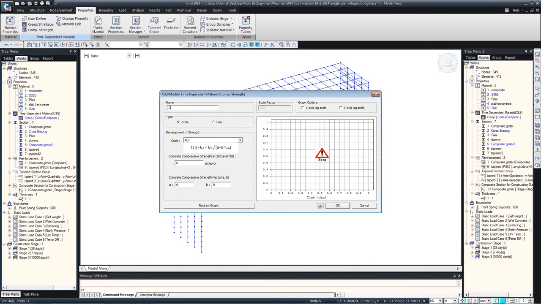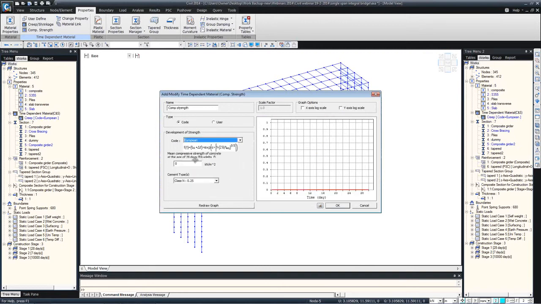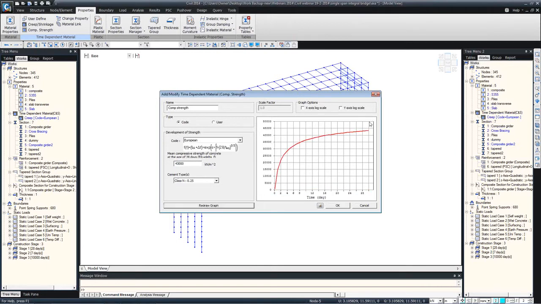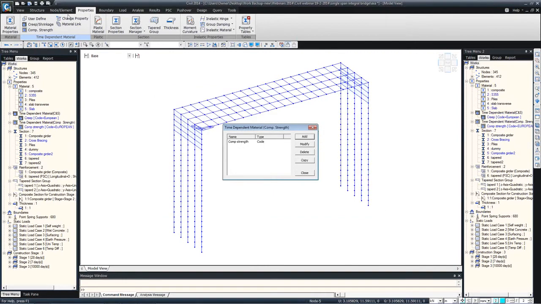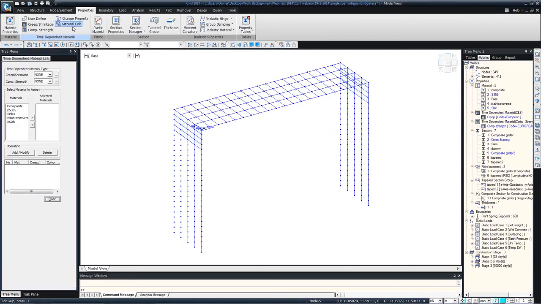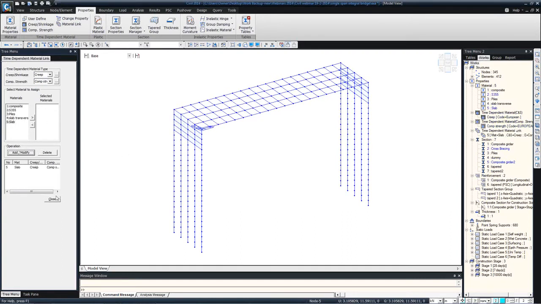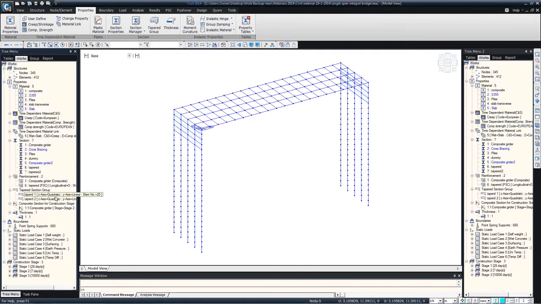Then we can do that for compressive strength. So that's the elastic modulus variation of concrete based on the values which we enter here. So this will be the elastic modulus variation, and you can consider them in the construction stages. And then link the two time functions with the correct property with, say, slab. And wherever the slab has been used in the model, creep and shrinkage or compressive strength again will be considered.